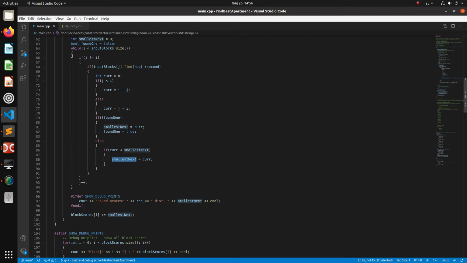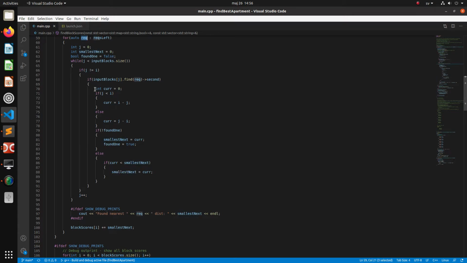And then we just do that through the entire input blocks here, which is all the apartments. And now we will have found the shortest distance to one of the requirements. Then we add that distance to the score for this apartment, and we do that for all the requirements that we couldn't find at the apartment.